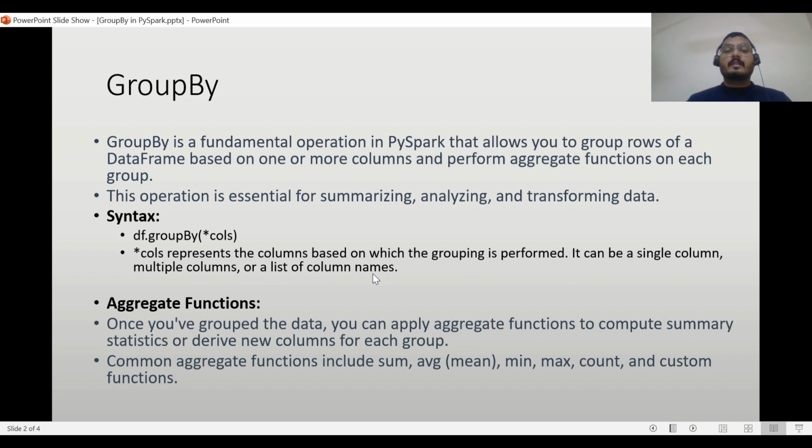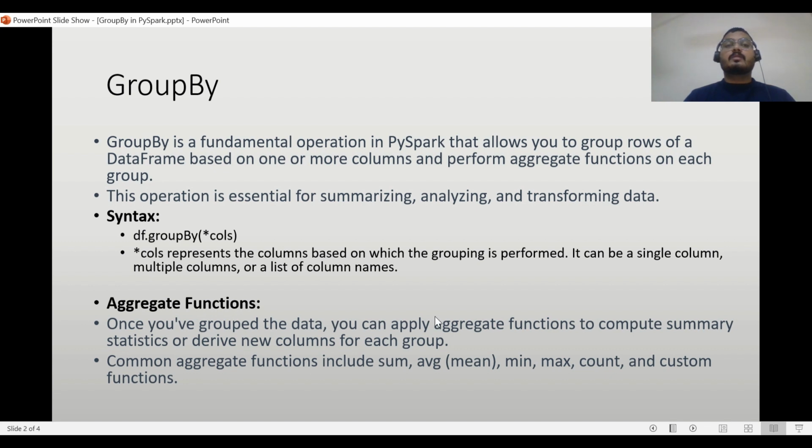Then next comes the aggregate function, like in SQL, to derive the summary of the data, derive the statistics of the data, and get some insights out of the data, based on some column. For example, if you have a product, it may fall under a certain category.